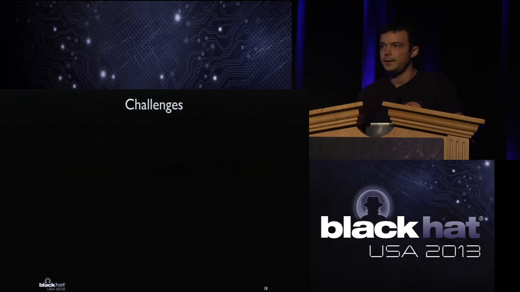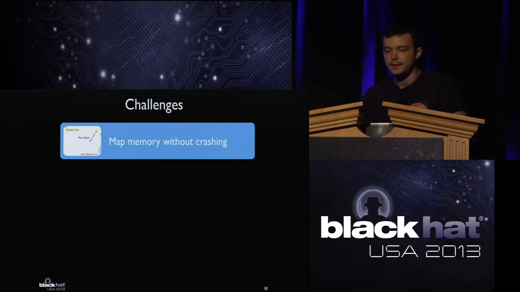So I know that all looks very easy in our high-level diagram there, but we actually encountered a number of challenges along the way. And the biggest one, in my mind, is that we have to find a way to map memory without crashing the program. Although we do have a memory disclosure vulnerability available that allows us to read the value at an arbitrary address, it turns out that, at least in all the applications we looked at, over 90% of the memory space of the program is actually unmapped. And if we use the memory disclosure vulnerability to read one of those addresses, the program's going to crash and our exploit is going to fail. So we needed to find a way to reliably do this without crashing the program.